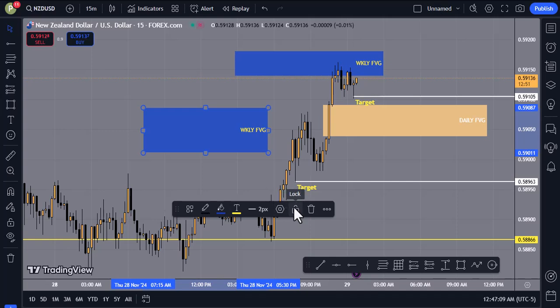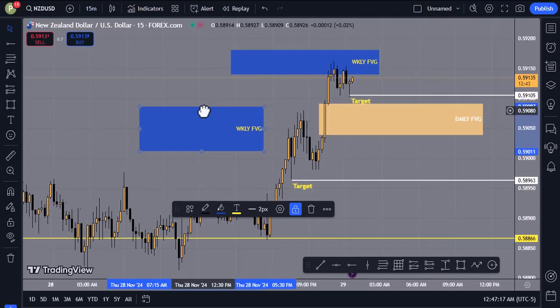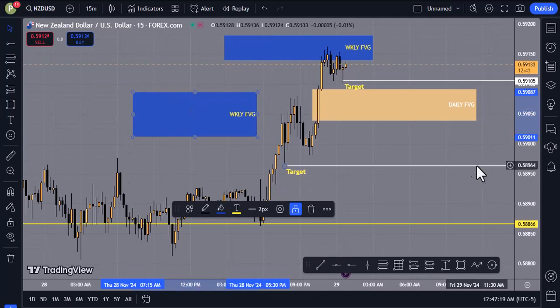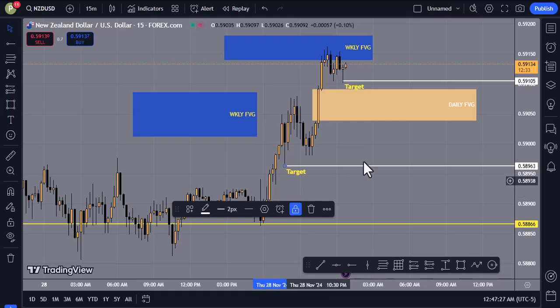Once you remove the lock, that is the only time you can actually edit it. But once you lock it, you cannot move that particular icon again. Even this arrow, once you lock it, you cannot do anything to them again. You cannot affect any change unless you unclick them. So this is how you can do some customization on your TradingView.